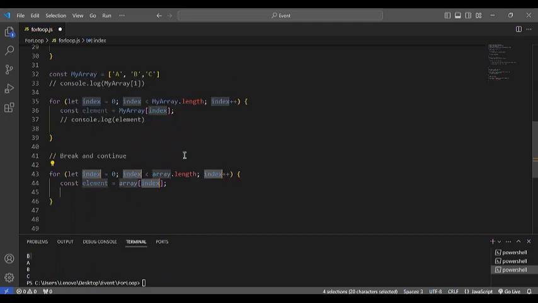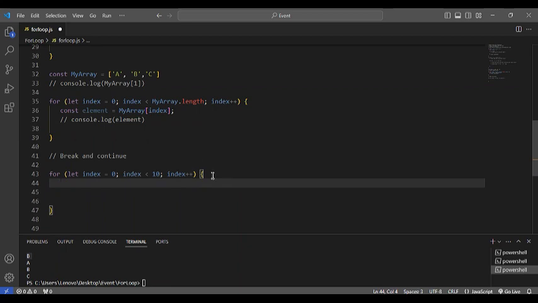Okay, cool. And here, let me provide a condition. What is our condition? The condition will be the index number is less than 20.